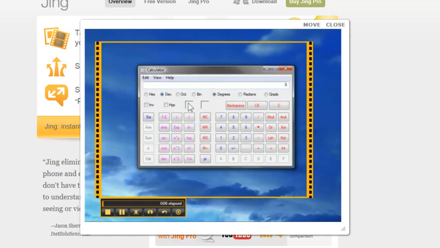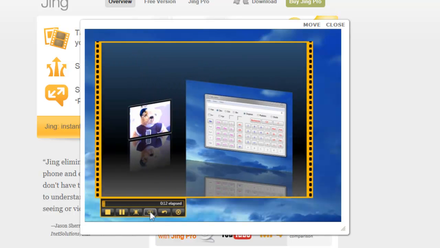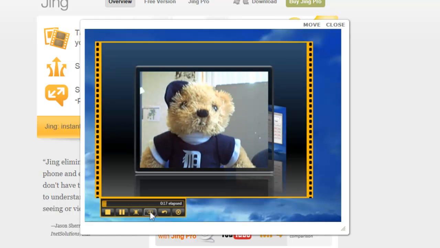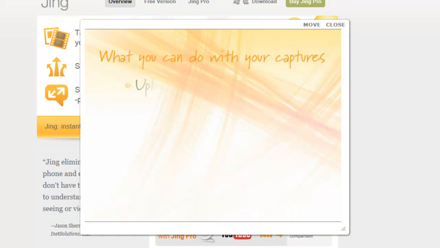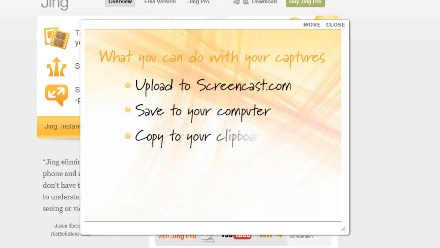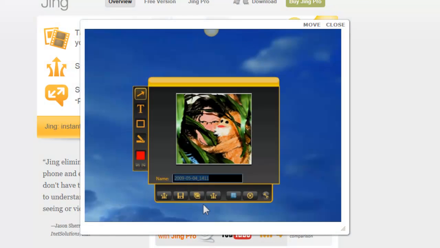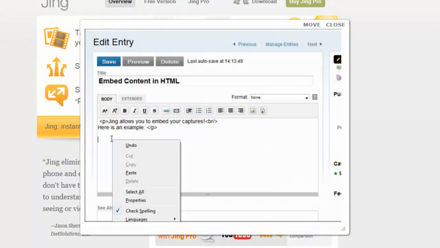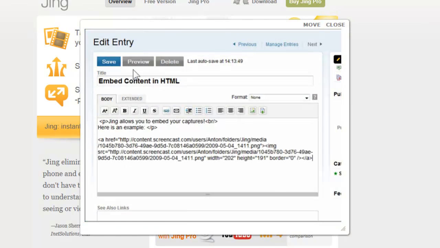clarity. If you have the Pro version of Jing, not only can you record your screen, but also your webcam, so you can be part of your screencasts. Your captures can be shared to Screencast.com, which will give you that convenient link that is so easily pasted into all of your conversations. But you can also save your captures to your computer, your clipboard, your own FTP server, or your Flickr account. You can also configure Jing to return the HTML embed code, so you can very easily add your images and videos to your blog, MySpace, or website.